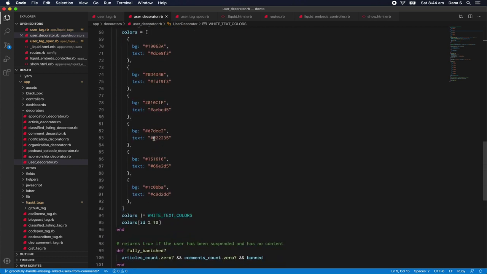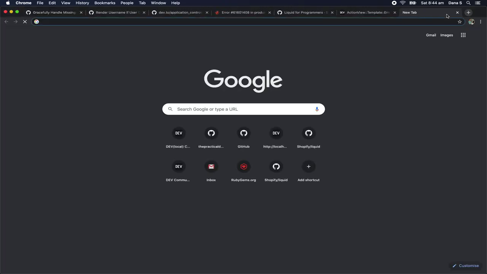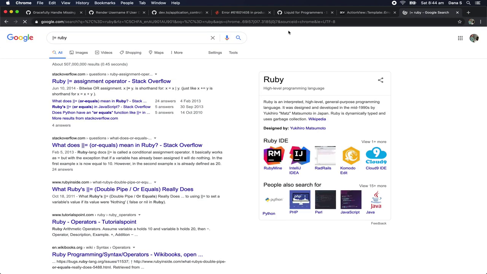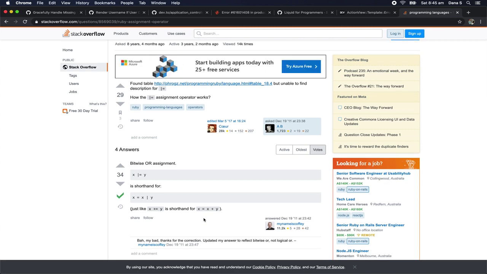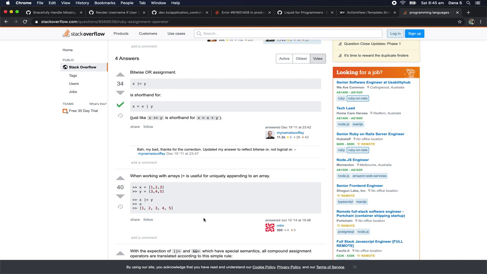But assigned colors. So the first thing I'm going to do is check out this bitwise or equal operator. This is going to give us some information. Bitwise or is one thing that I've had explained to me many times and still makes no sense.